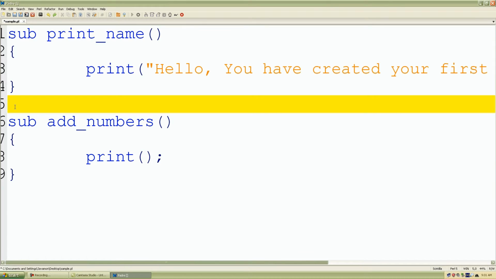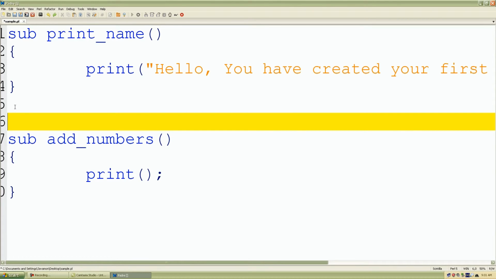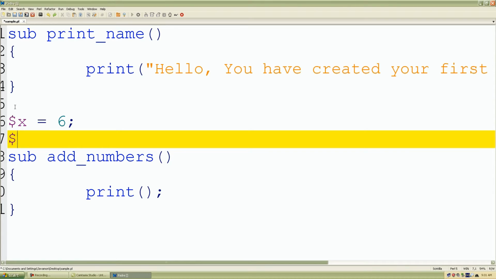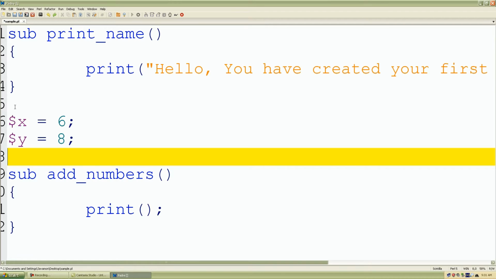And what I'll do as well, right above the add_numbers, let me declare some scalar variables. So I'll just say x is equal to 6 and y is equal to, let's say, 8. And I'll define another result variable. So result equals, and I'll do some kind of math operation on this.